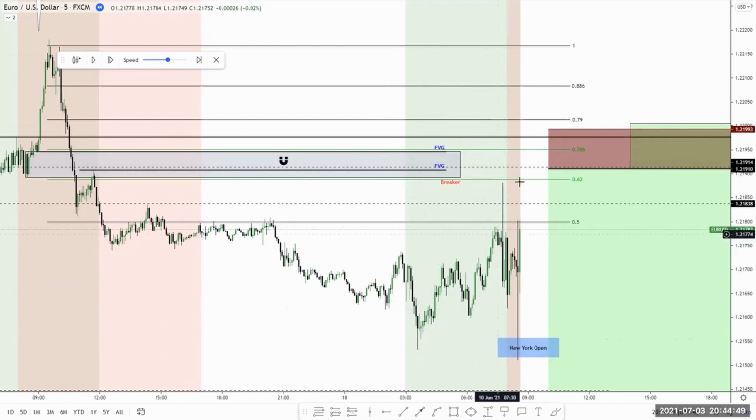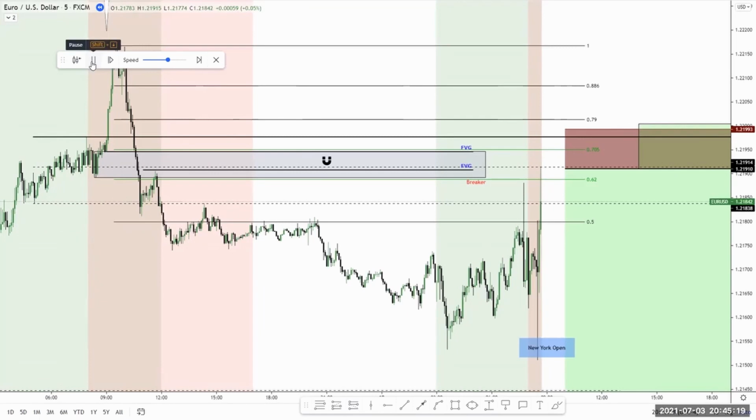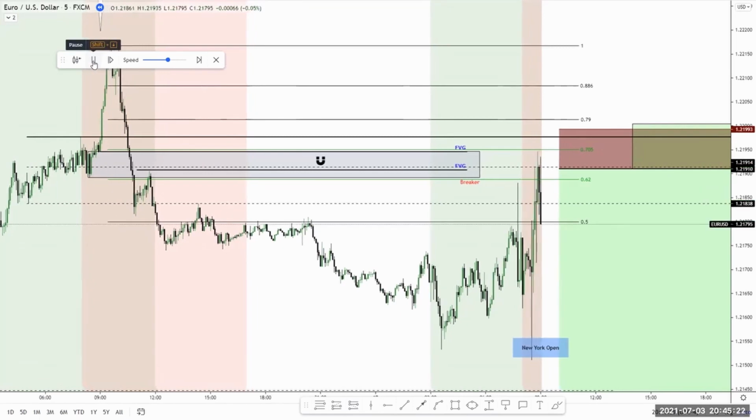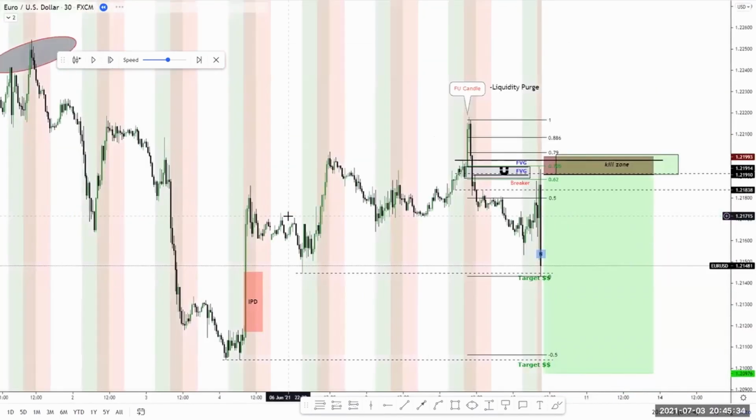Now, London session gave you all this up movement and gave you this manipulation, and they're gonna find some type of indicator or moving average or stochastic oscillators. They're gonna find something to put them in a buy position when us smart money traders are going to be looking to sell right when they're looking to buy. Now, watch how this plays out at New York Open. Triggers us in with an 8 pip stop loss. Okay. Now let's jump back to a higher time frame so we can see what's going on.